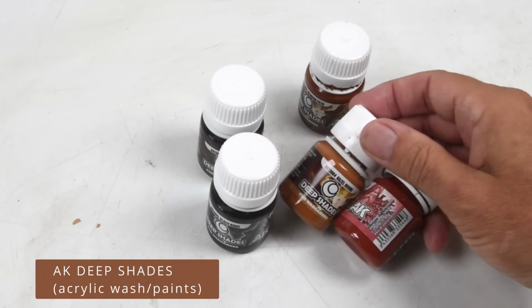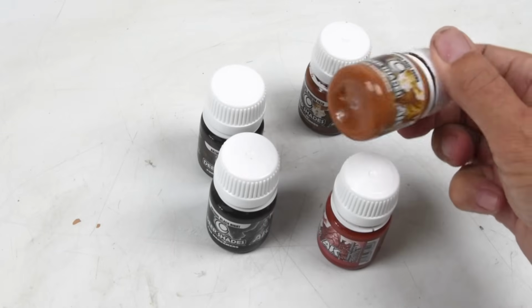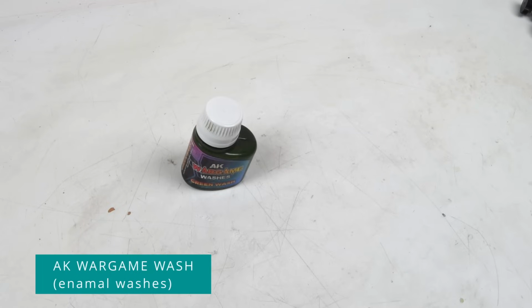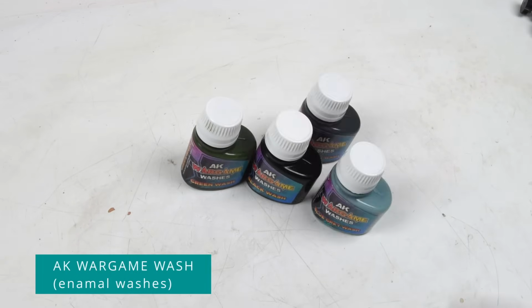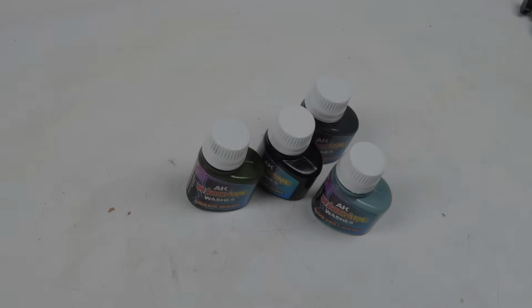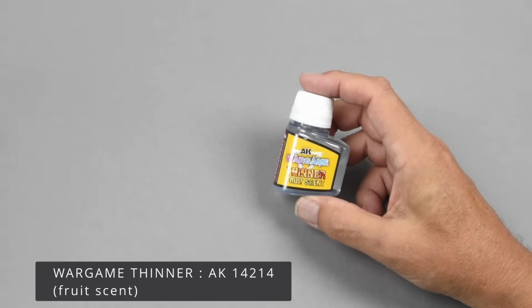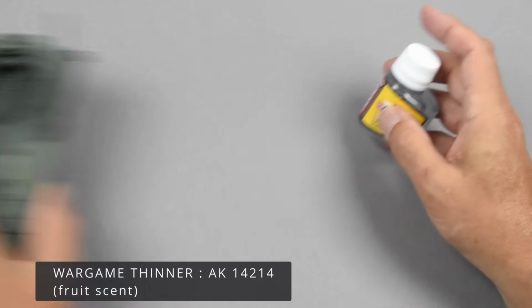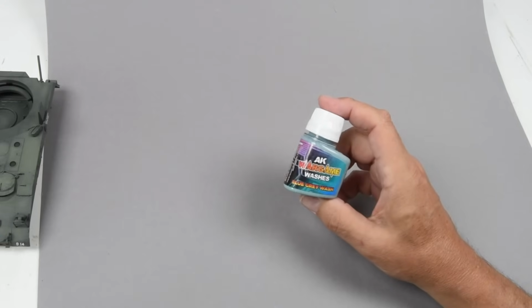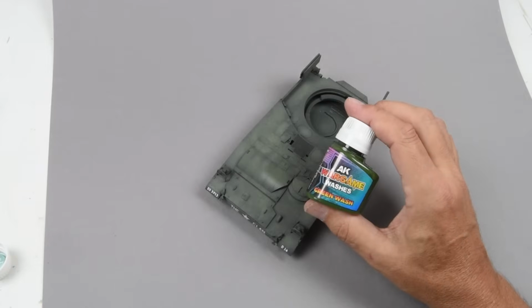And so these are, I think, intended for more like the gaming industry, especially the figures. They wash on, wash off kind of a thing. And then I have, well, Wargame washes, and you can guess what these are dedicated for. But I'm going to apply these to armor models and see what I get, using acrylics and enamels simultaneously here. The enamels, the Wargame washes, come with a dedicated thinner. Honestly, I don't quite know the difference between that thinner and, say, an odorless thinner, because they both worked well in my experience. And then we have our washes of various colors here.